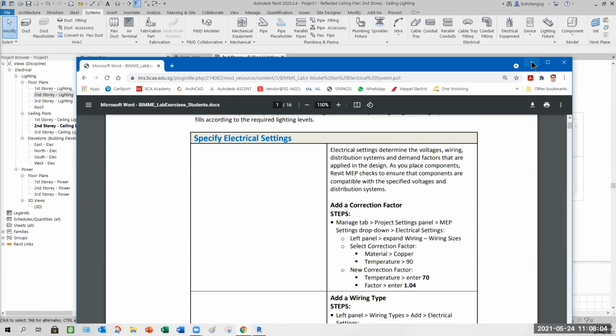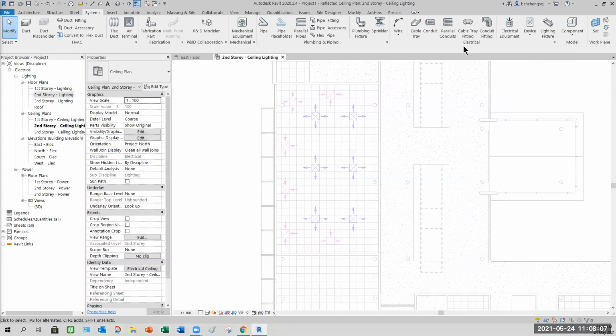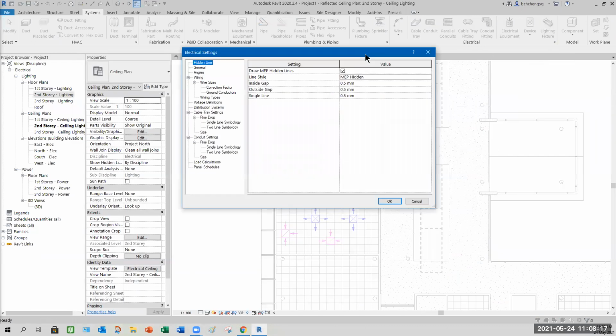Okay, a quick one, which is under your electrical, this button here. See ES, electrical setting. So it looks like this. Okay.